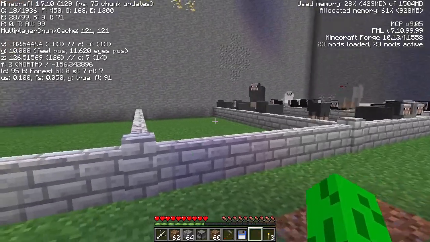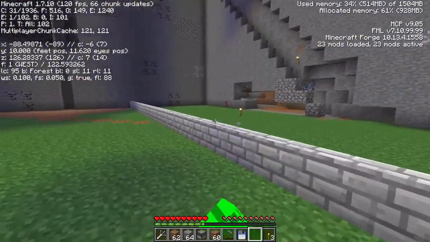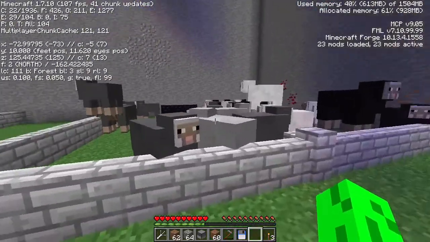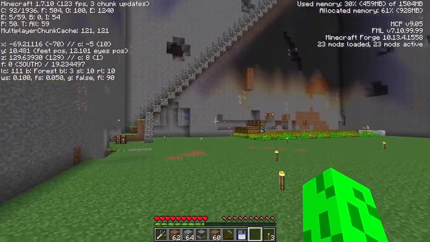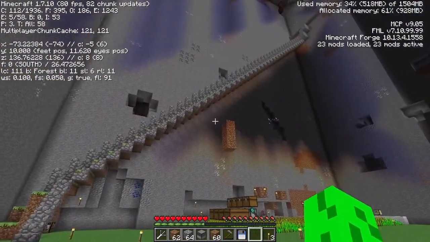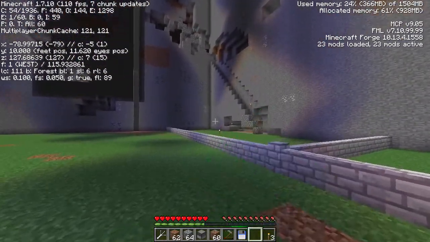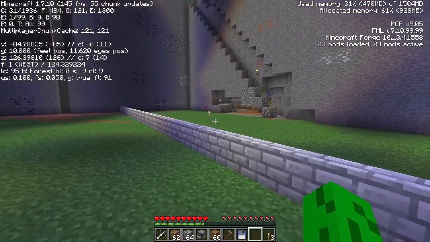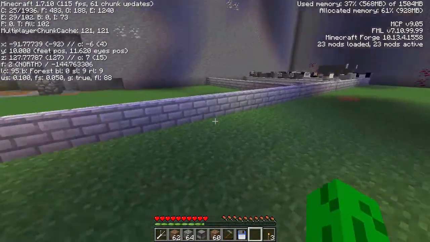And eventually, I want to have all of these pens having 2 different colors of sheep in each of them. This is going to be divided into mini pens and everything. But for now, the problem is that we are going to be using so much red wool that we possibly need to fill in this whole area with red sheep. And if we fill in the whole area with red sheep, then we need a lot of dye to change their colors.